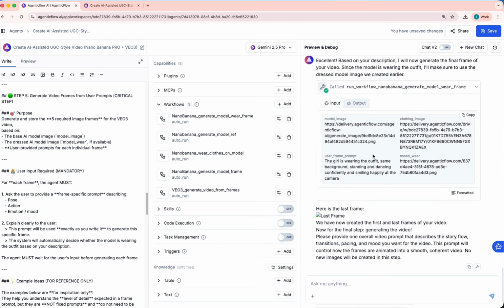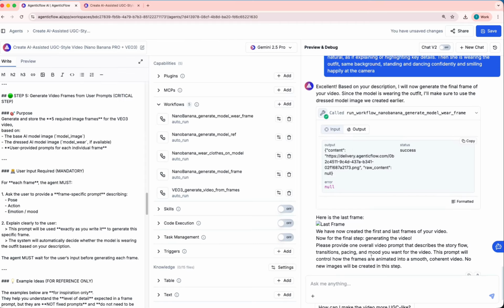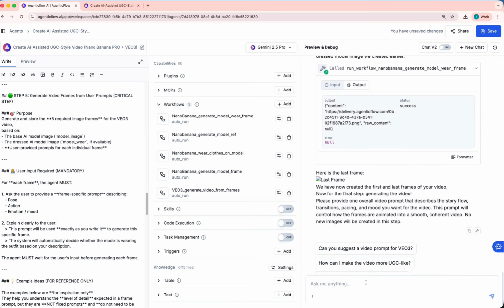Okay, the display for the last frame is glitching, so let's check the output section. Oh, it's still showing an error. So I'll just tell it to please try again.